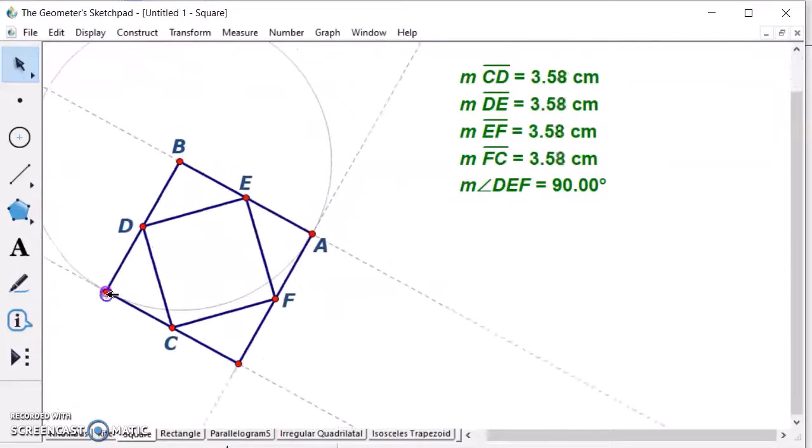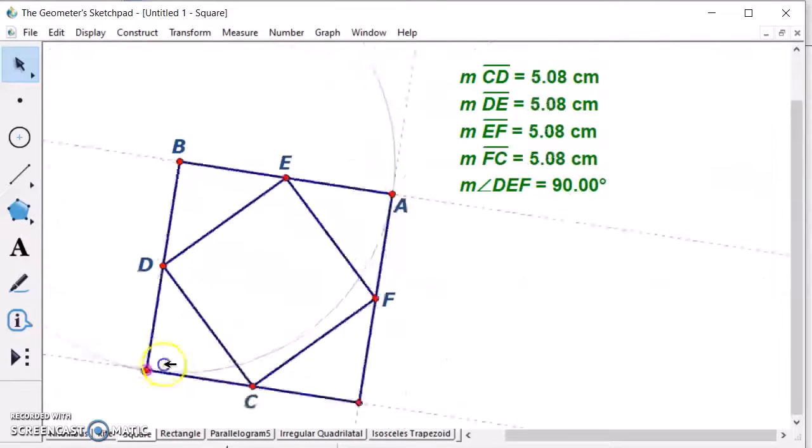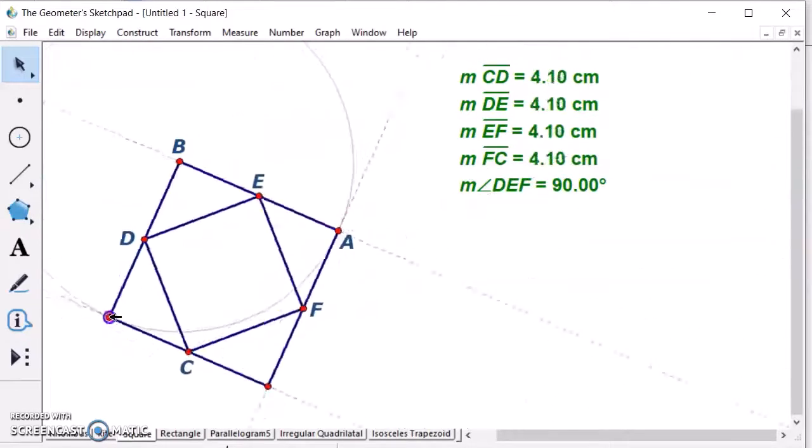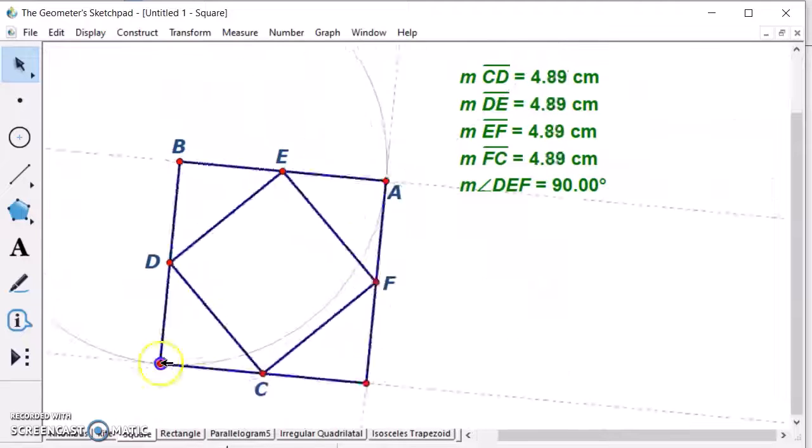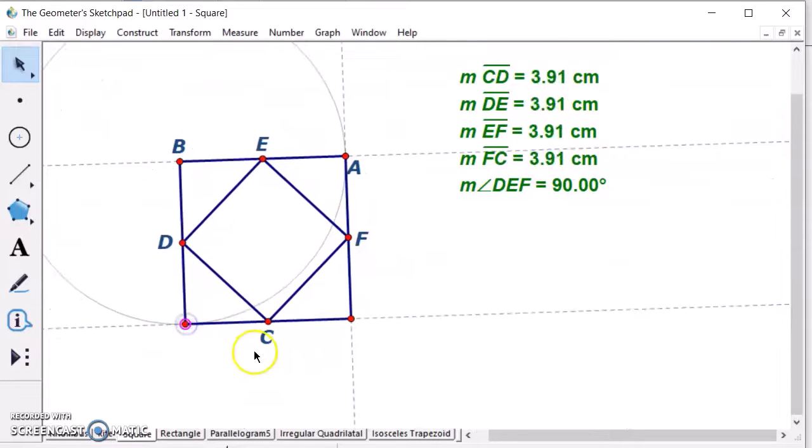I've constructed the perpendicular so that will always stay there. So no matter where I drag the points around, you can see that that will always be a square. That AB, and it didn't name those two points, but the initial figure that I created is always going to be a square. So now what shape is CDEF?